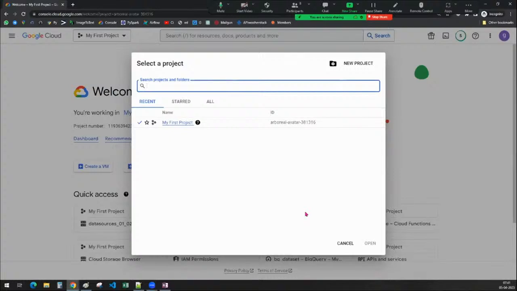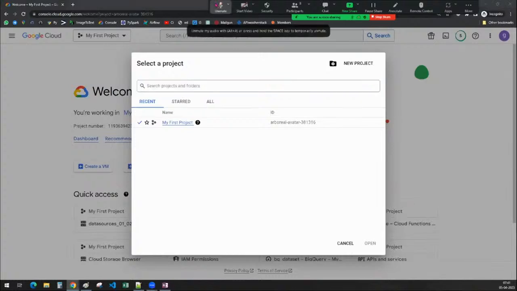If you don't select a proper project, you cannot work with any of the resources. And one more thing, you have to enable billing, otherwise you are unable to work with the GCP services. And while you are working with any service, there will be an API you have to enable. All these things are linked to a project only, because all the tracking of the billing will be done from the projects. So this is one thing, guys.